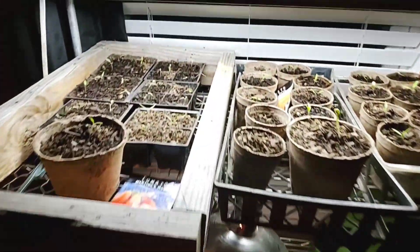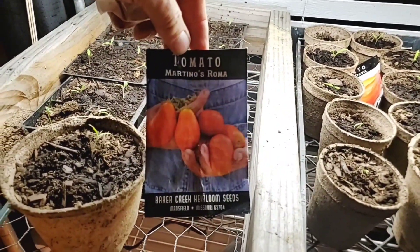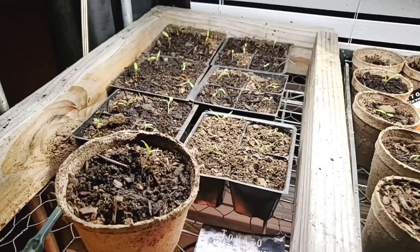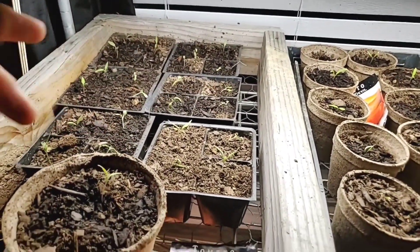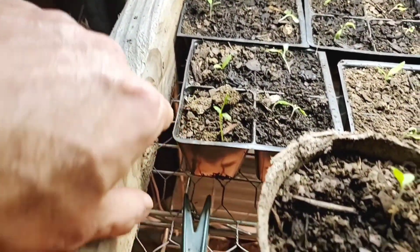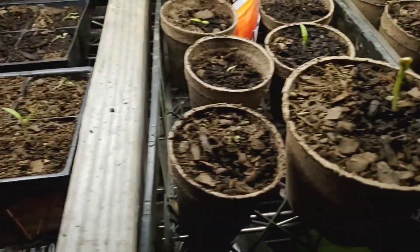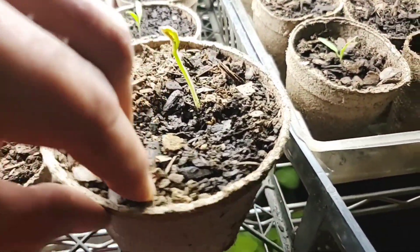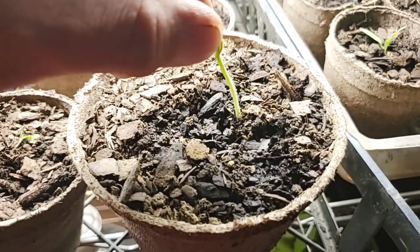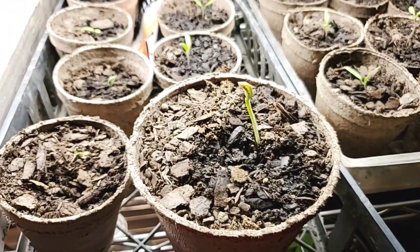I transplanted my tomatoes the other day — these are all Baker's Creek heirloom seeds. Here we got Romas — Martina's Romas. They look a lot better than they were when I got home from work today. A few of them are struggling and might not make it, but I planted more than I really want so I think I'll be okay. This volunteer here came up in the compost — not quite sure what it is, but I'm going to let it grow and find out. And this one I think is some sort of squash — it was seed-bound, I got the shell off, and I think I damaged it a little bit, but it's still alive. It looked like a watermelon seed but I'm not 100% sure.